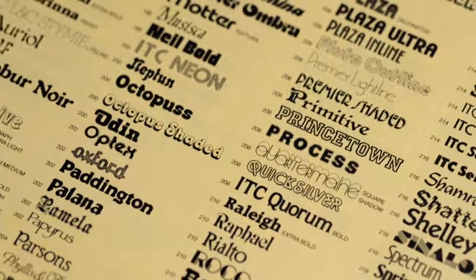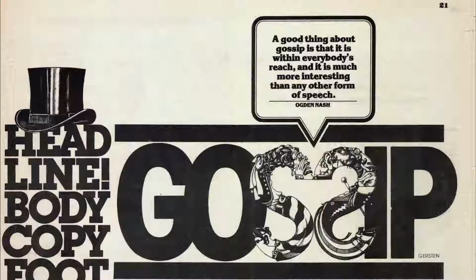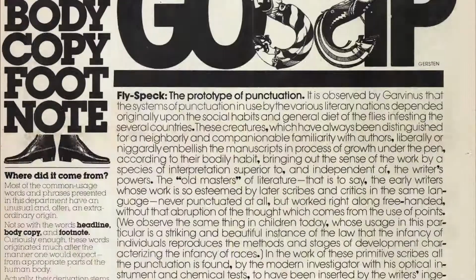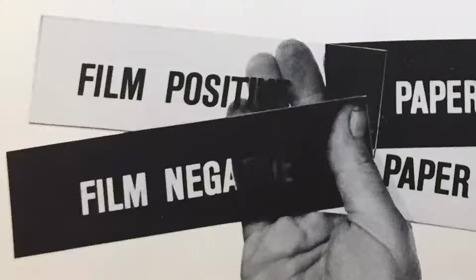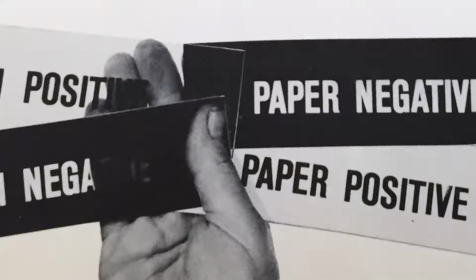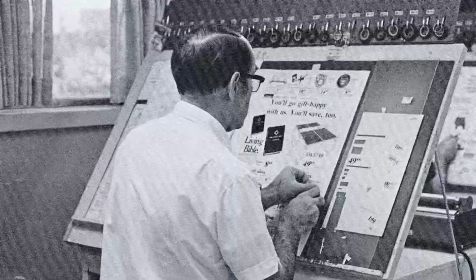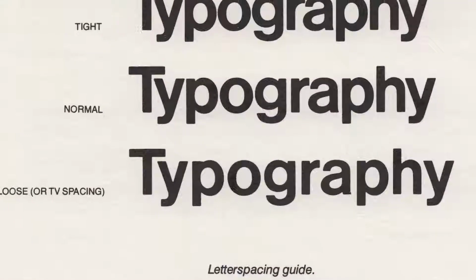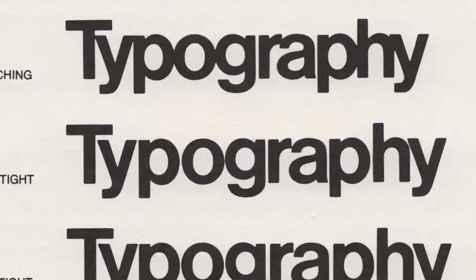You can divide all photo typesetting into two worlds: display, big type, or text, small type. They would deliver strips of headline material exactly the way it was done in hot metal, and the designer would paste all that up. However, with phototypesetting, you could do something you couldn't do with hot metal.